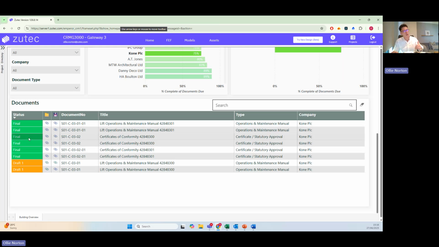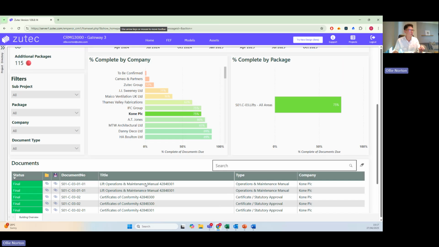Well, we can see in the register here that 6 out of 8 documents are actually at final status. So what this is telling us is that there's been a check by both the Zutec team as well as the contractor to confirm that what we have received here is correct, is accurate, and is complete. Where we see a draft status here, what this is indicating to a developer, for example, or the operator, is that they can clearly see that these documents are actually in the workflow and actually being checked. They could be being checked by the Zutec team. If it was draft 2, for example, it could be being checked by the contractor. But what we have here is a built-in process to make sure that when we receive the information, it's correct, and that when we go on to utilize this information, we have that audit history as well.